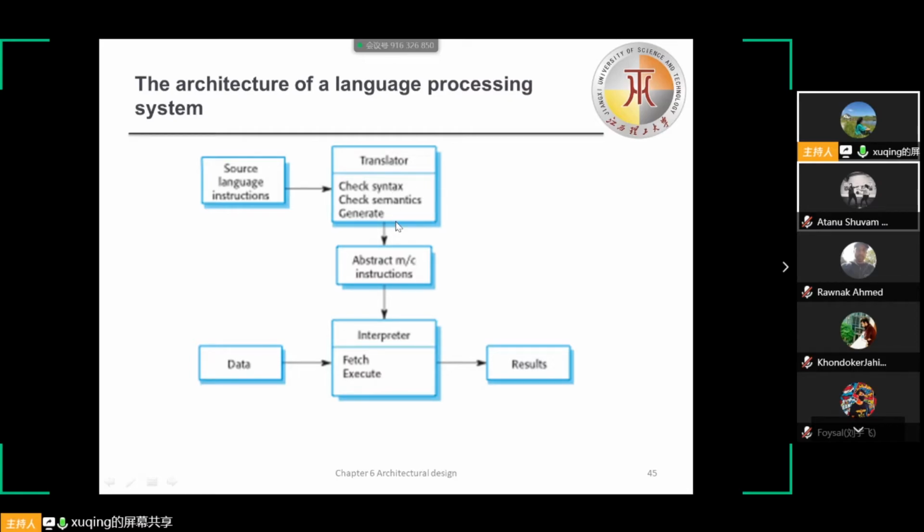These instructions are then interpreted by another component that fetches the instructions for execution and executes them using, if necessary, data from the environment. And the output of the process is the result of interpreting the instructions on the input data. So you see here a possible architecture of a language processing system.